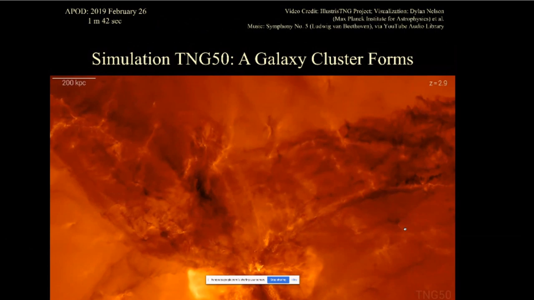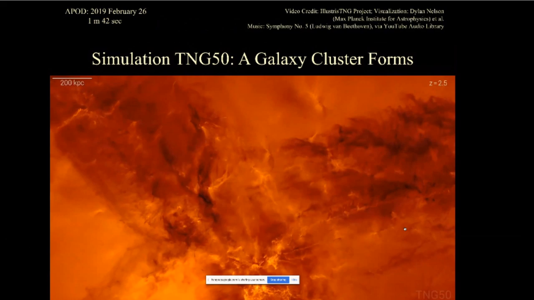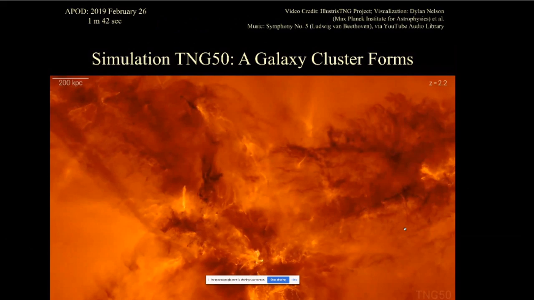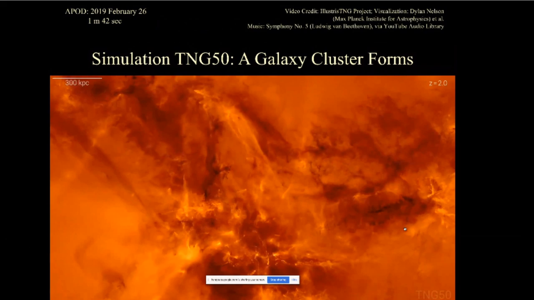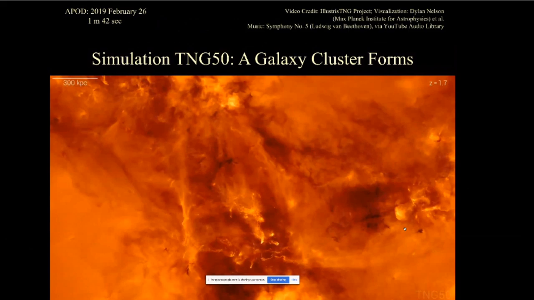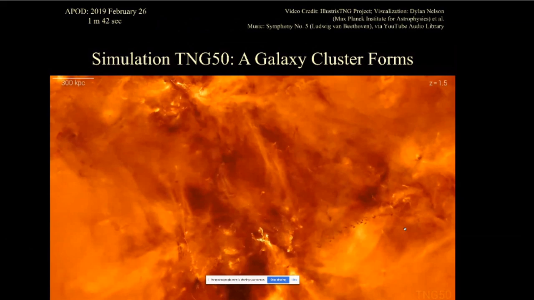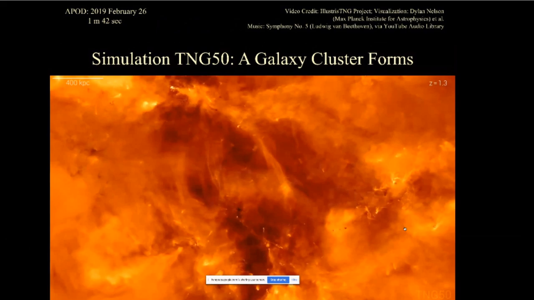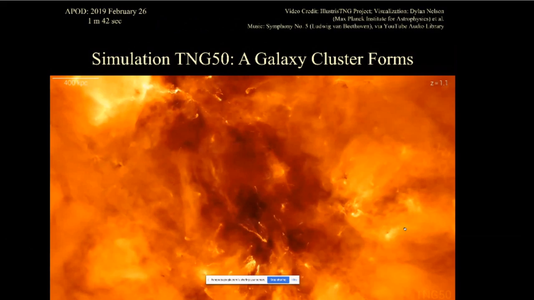You can see at the bottom there's a lot of things coming together. A lot of mass. It's tracing the motion of mass. And now at the top, you start to see another one. So there are different areas of matter falling together to form conglomerations and things zipping across the universe. We're moving toward modern times here, with a redshift of one now.